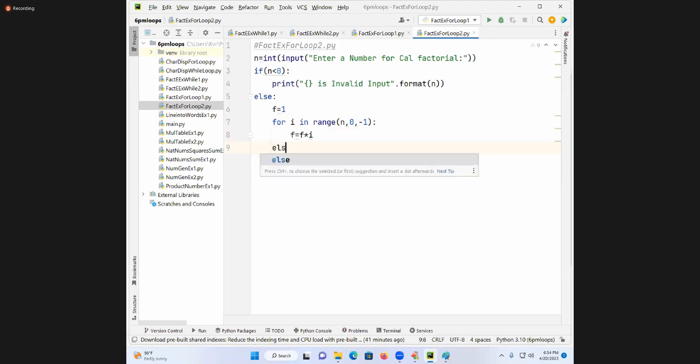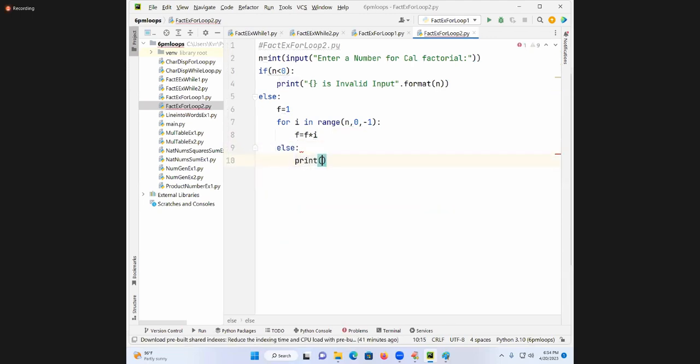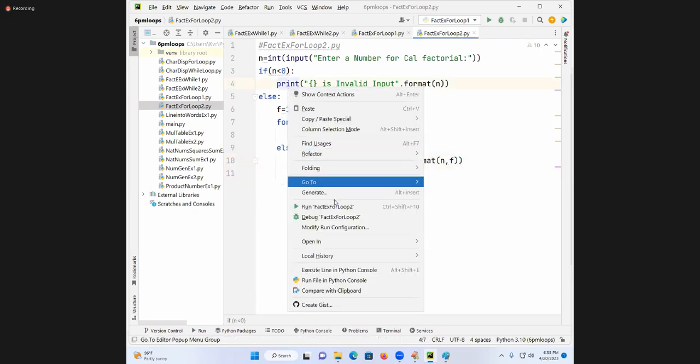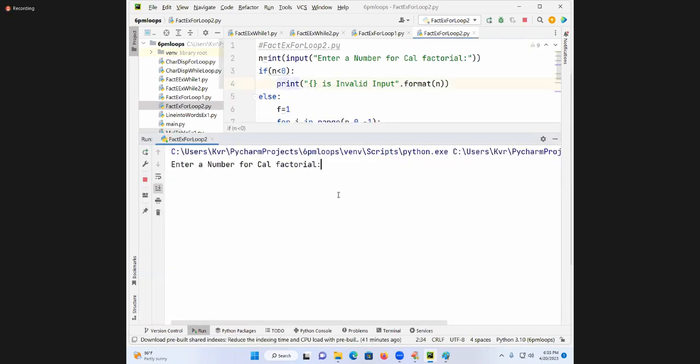Coming to the else part. Print of, say here, factorial of some value, is equal to, dot format of n comma F. Run this now. See, students, I am taking 5. 5 factorial, I got it. Run it once again.